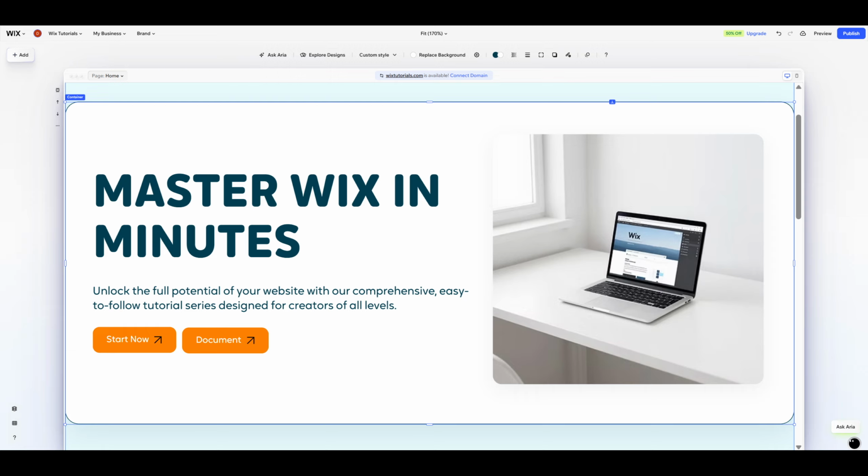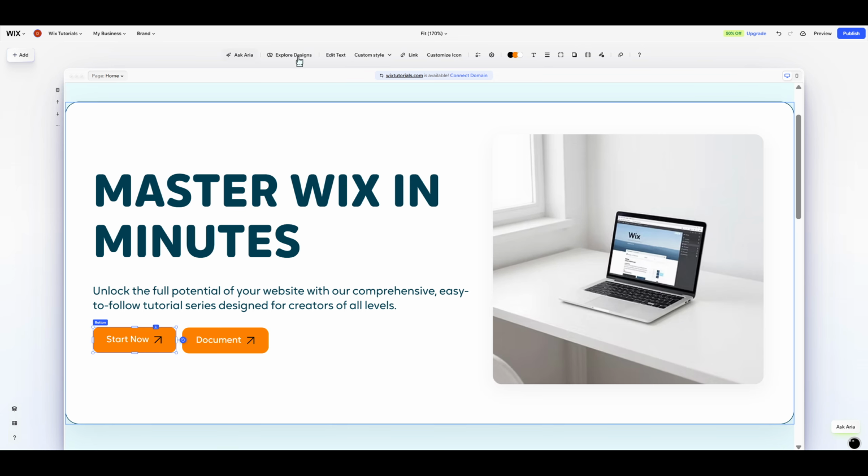To get started, go to your Wix site page inside the editor. From there, click on the element that you want to turn into a hyperlink. This could be something like a button, a piece of text, an image, or another clickable item on your page. When you select the element, you'll see a row of options appear near the top or around the selected item, depending on the type of element you chose.